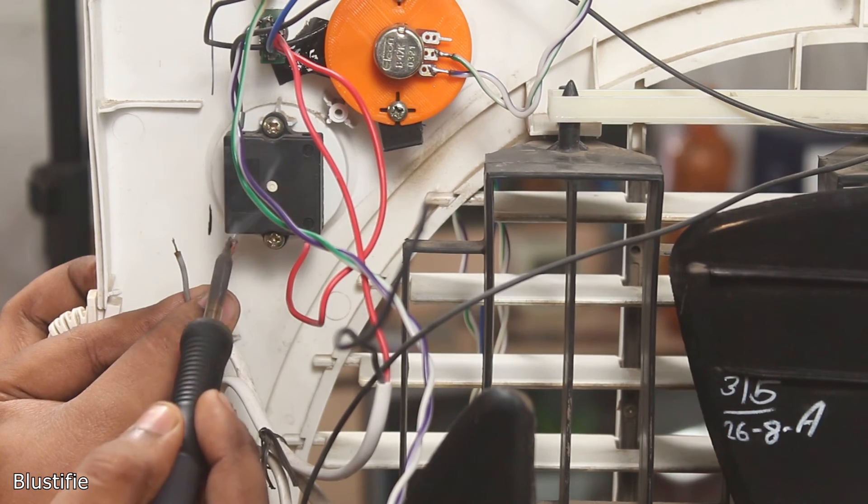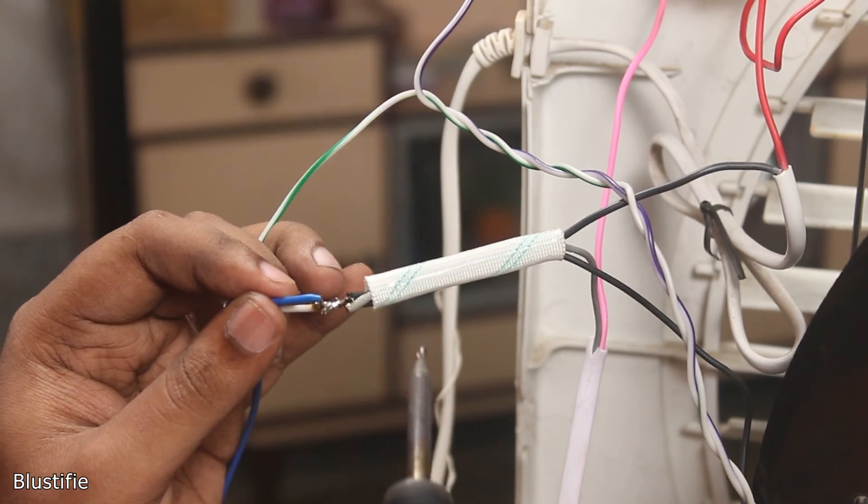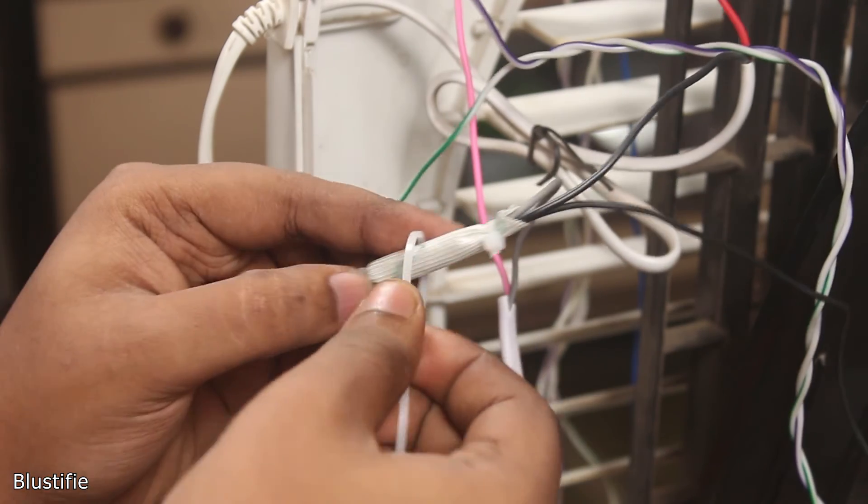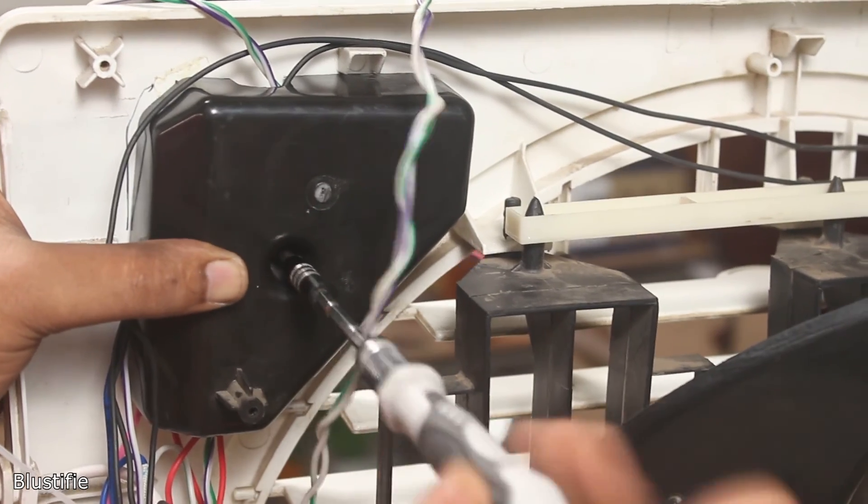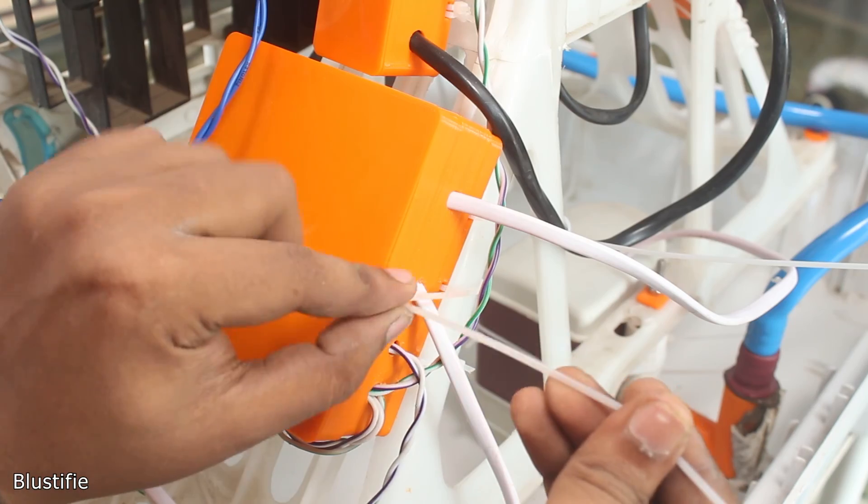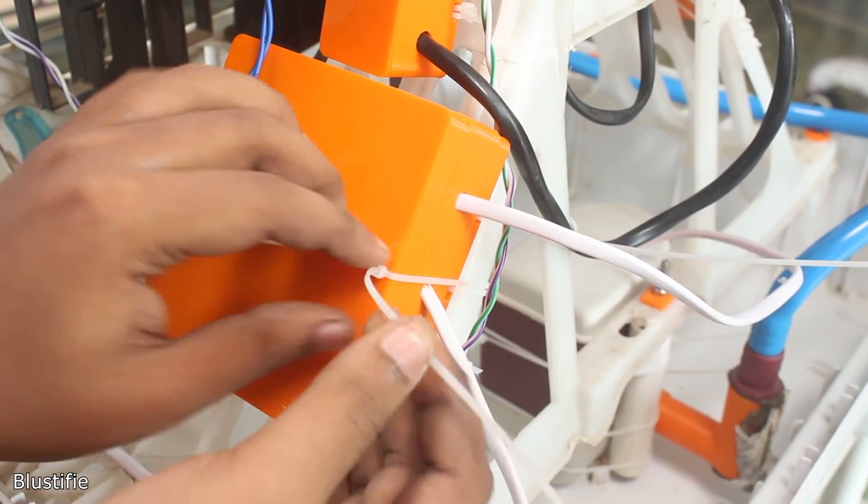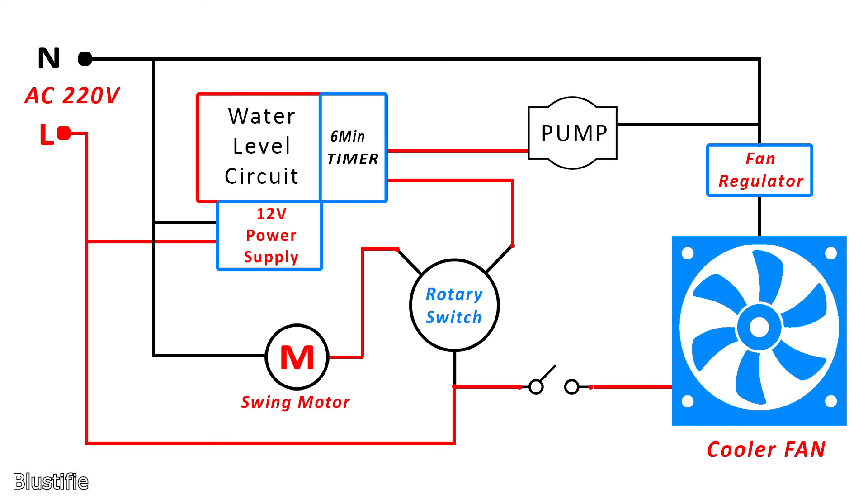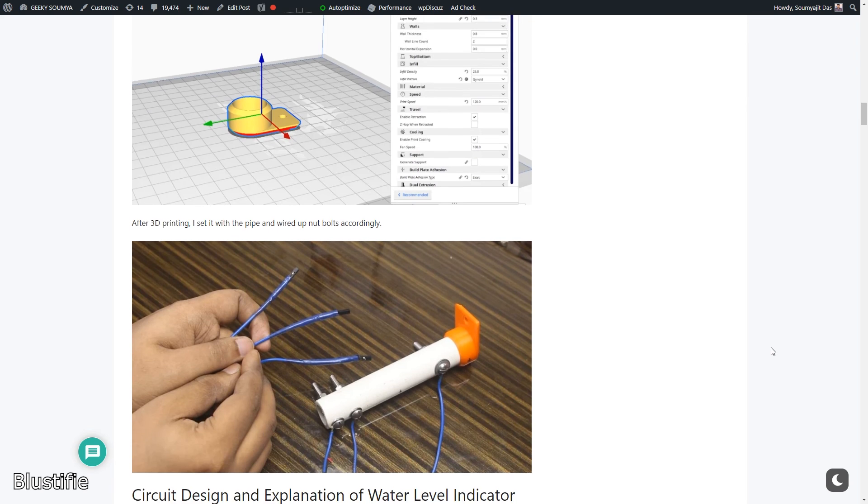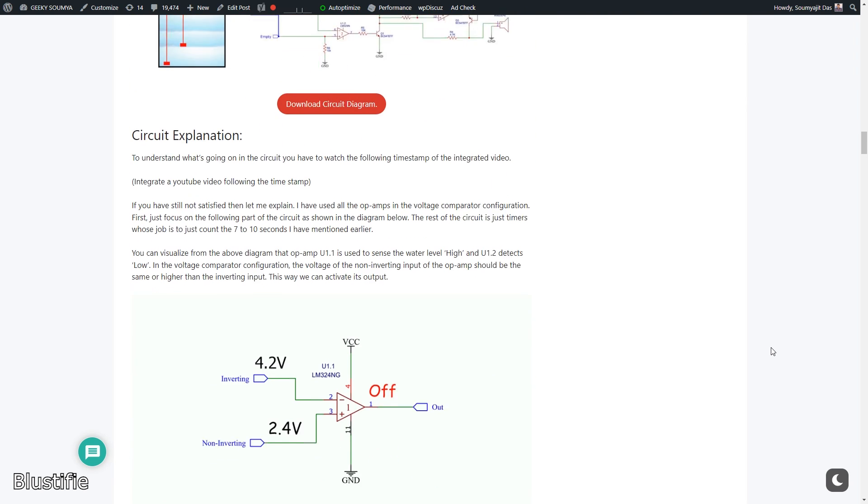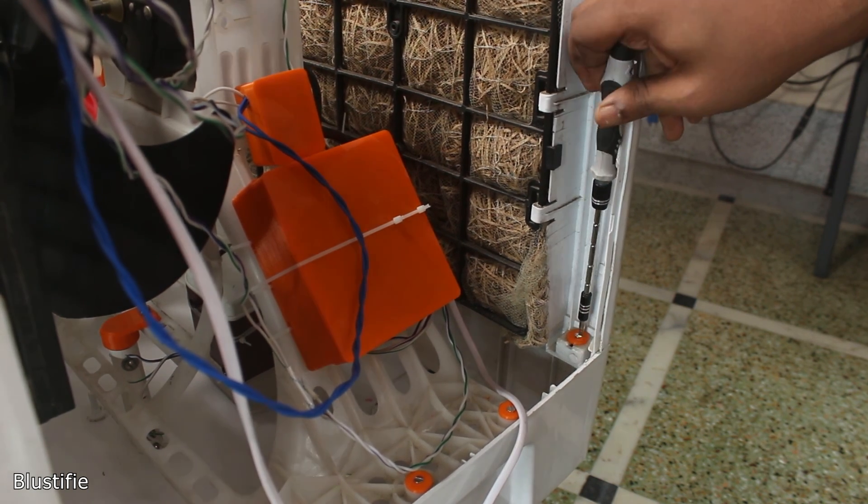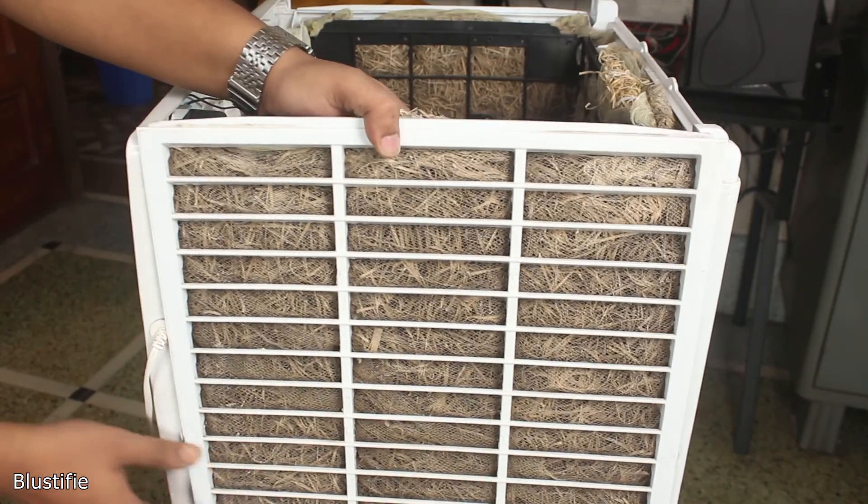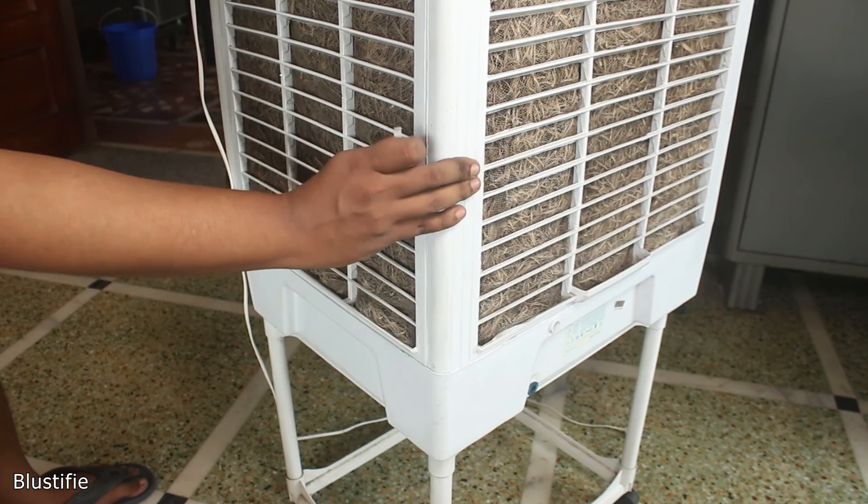If you're curious how I have provided the 220V AC power, then let me tell you, it's directly connected with the mains. No switch and nothing in between. When I plug in the cooler, this circuit will immediately turn on. This is the simplified diagram. Don't worry, I have provided all the detailed diagrams and close-up pictures on my website. Link is in the video description. By the way, if you're going to replicate such a design, please be careful. AC mains voltage is lethal and extremely dangerous.